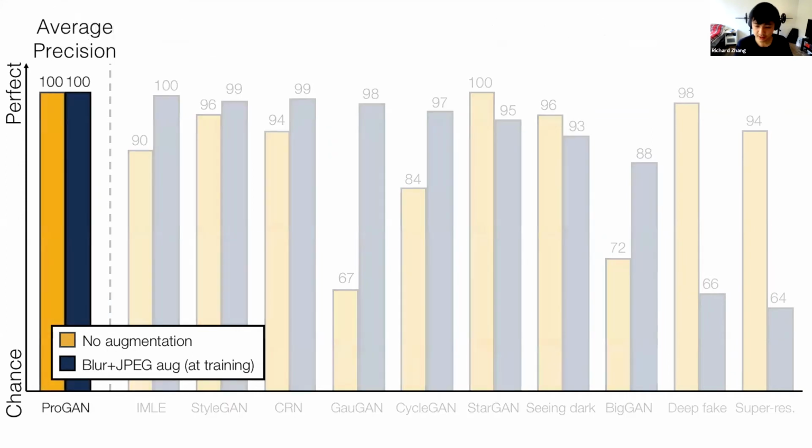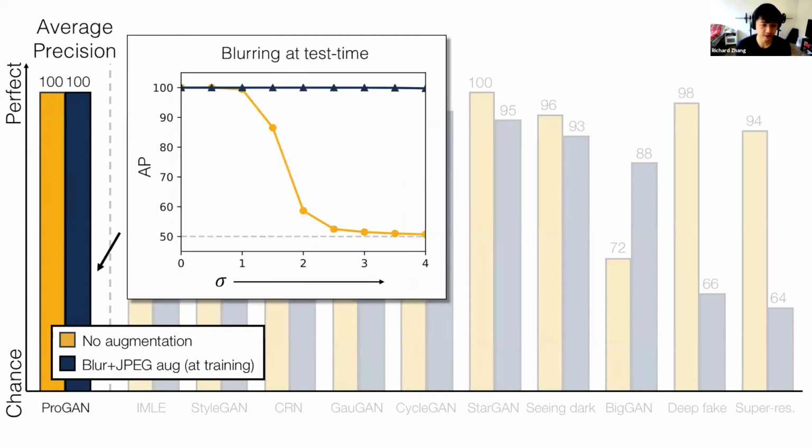Okay, now why is this? Well, we did a little bit of a study back in the training distribution. So the training distribution at first glance isn't that interesting. It's 100% whether you do augmentation or not. And note that all these bars here at test time have no augmentation. So they're just the clean images that come out. But we can also add blurring at test time and see how performance degrades. And that's what I'm showing here.